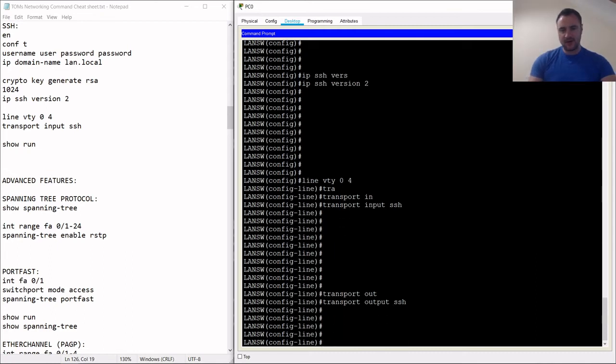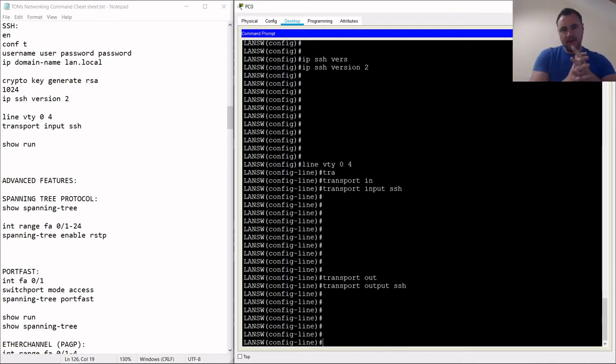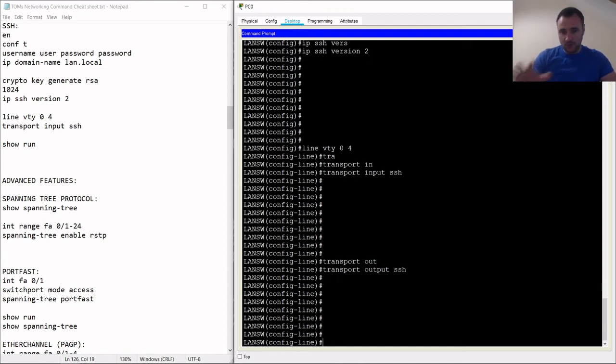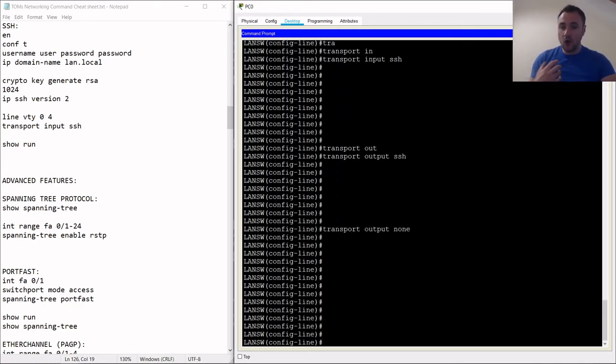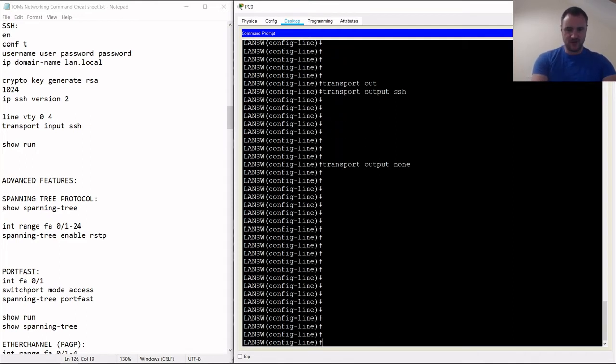And anyone who knows anything about CTFs and pivoting, with regards to a network device, it's really good to pivot from, and we can Telnet or SSH into other devices. So what we're saying is, if you're in this device and we can use this device to go from, make sure you're using SSH out, or we can actually go transport output none, which is even better security. So actually saying only allow connections in and don't allow connections from me out. So that's really good.